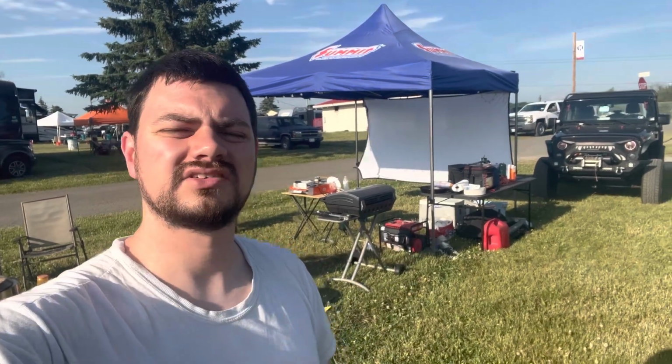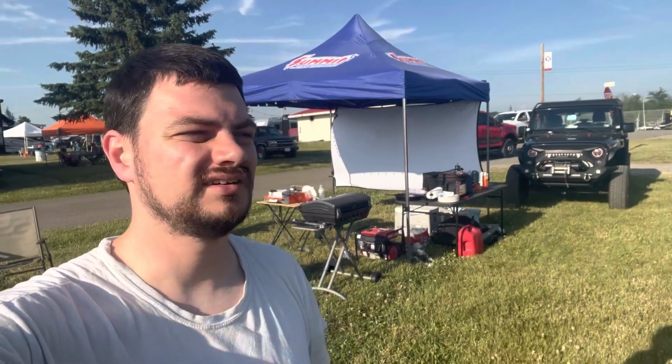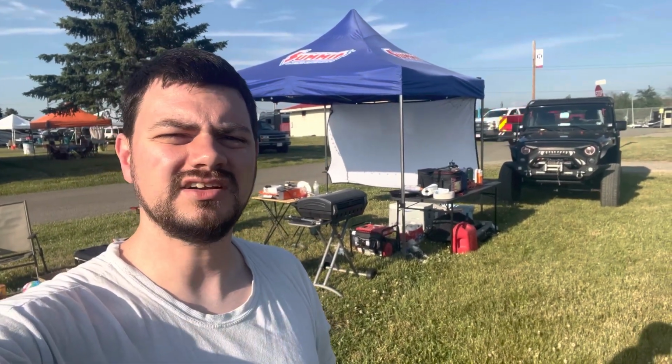Why, hello there. There's alarms going off and backup sensors, warnings going off everywhere. It's almost 8 o'clock. There's going to be some practice laps going on soon. We're here at Watkins Glen International Speedway for the IMSA 6 Hours at the Glen. It's race day. We just slept in the tent. It's going to be a good day. So we're going to watch the race.